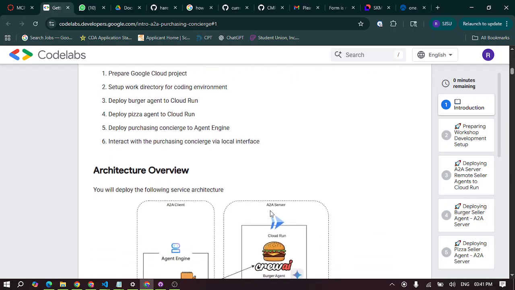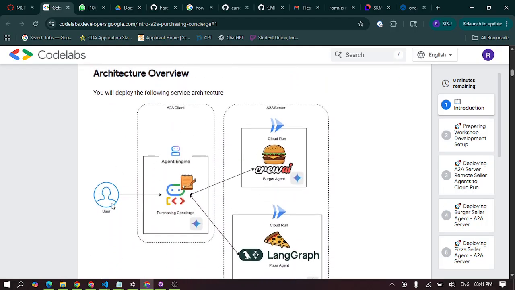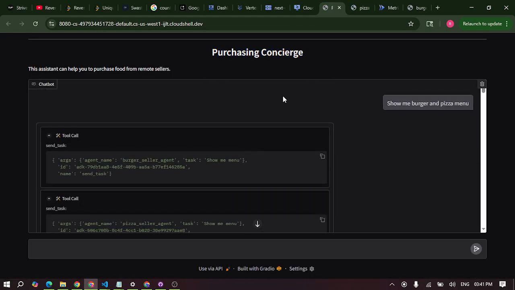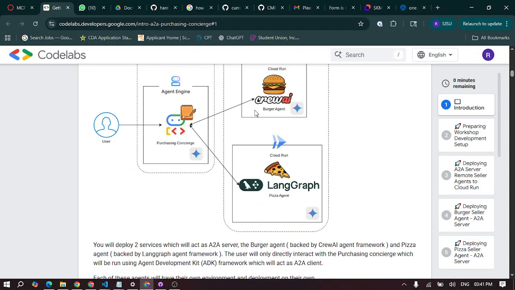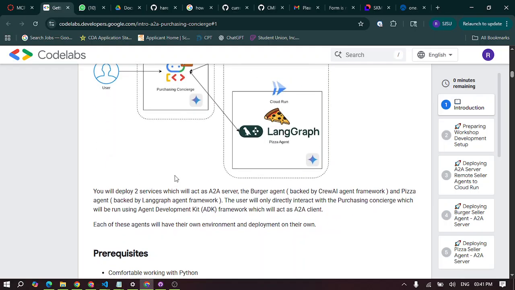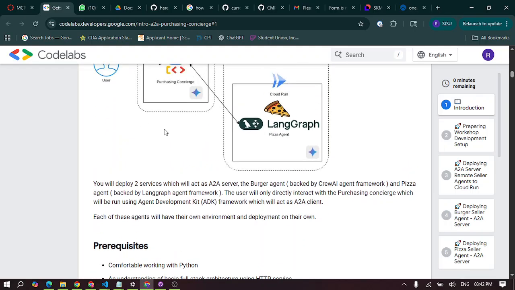In our case, it is the pizza and the burger client. As you can see in the main architecture, the user will be interacting with the purchasing concierge, which we saw right over here, and as soon as there is a query related to burger or pizza, it will interact with the burger agent and the pizza agent. So this is how they are communicating with each other remotely.